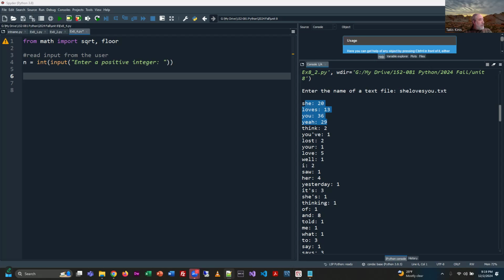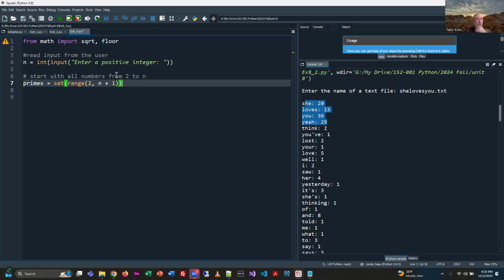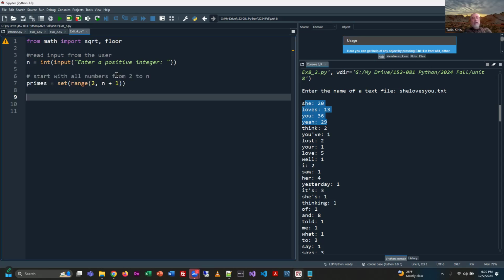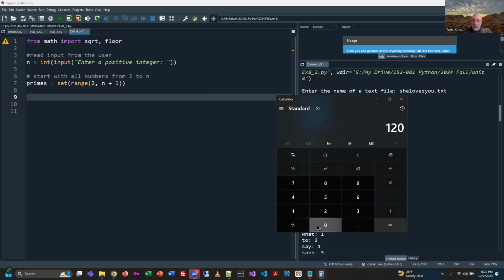All right, so here's our next piece of code. I'm throwing it in the chat first. And with this one, we're starting with all the numbers from 2 to n. So we're going to prompt the user. And for example, in the Wikipedia example, they used 120 as their number. That's the number they're going up to. And if I used a calculator and I put 120 and then I do the little square root thing, does this even have a square root? Yeah, right here, right? It would count up to 10, basically, maybe 11, and then it would figure it's done.